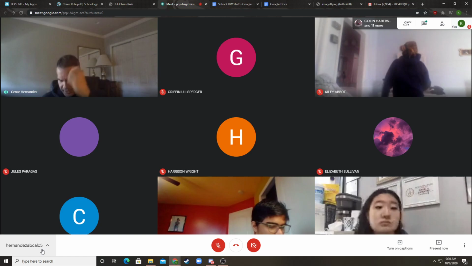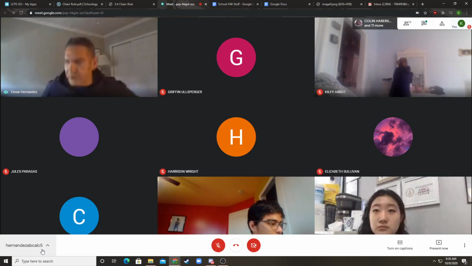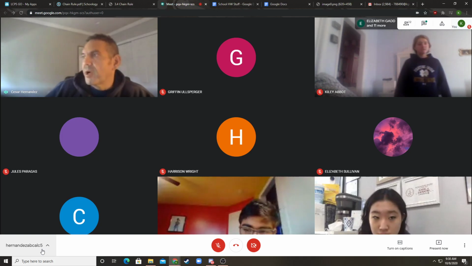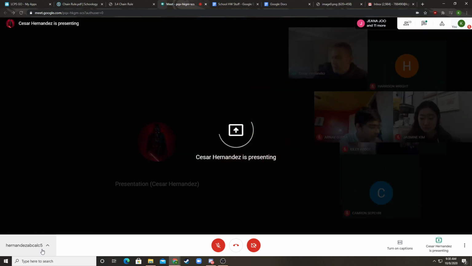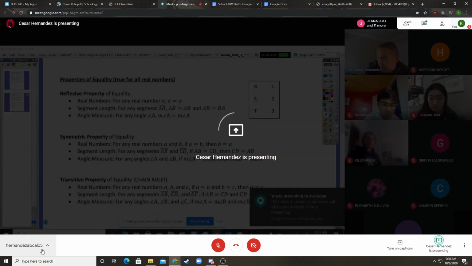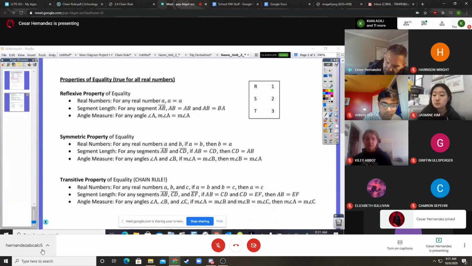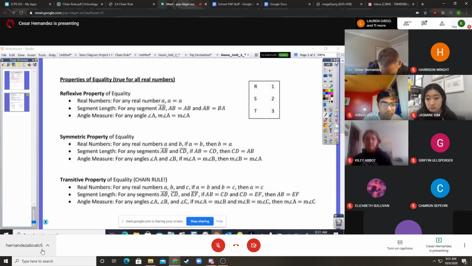So before we get into the chain rule, I'm going to give everybody a problem. Now, mind you, if you did not score what you wanted, remember that the retake policy is that you had to have scored below an 80%, and the highest that you can get on the retake is an 80%. So there is a retake that will be due, and I'll talk about that once I'm done with this.